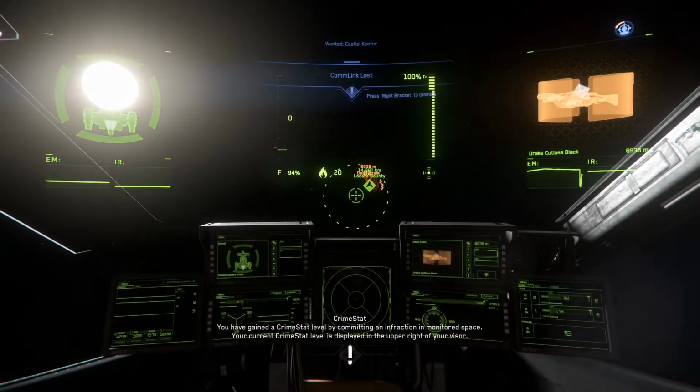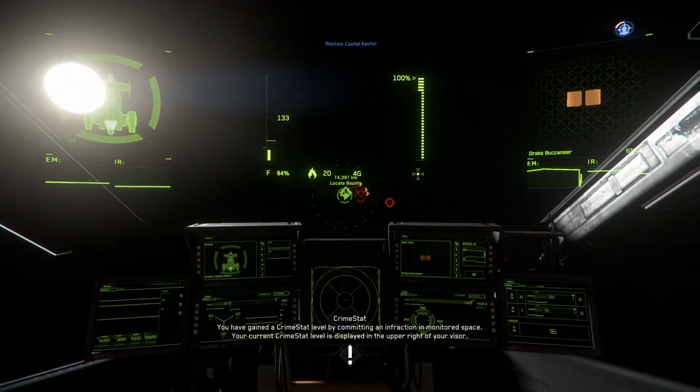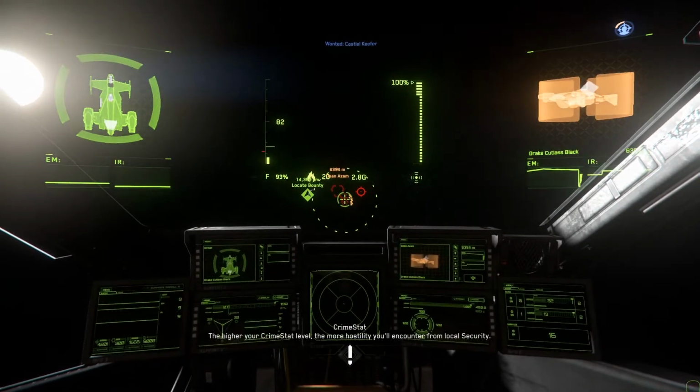Let's actually just also do this fight here because we're just looking to get into as many fights as we can. Good to have a wing of Buccaneers and a Cutlass. Great.